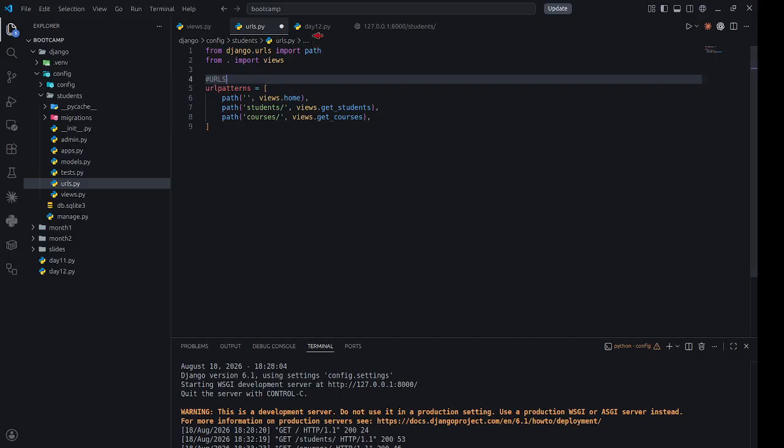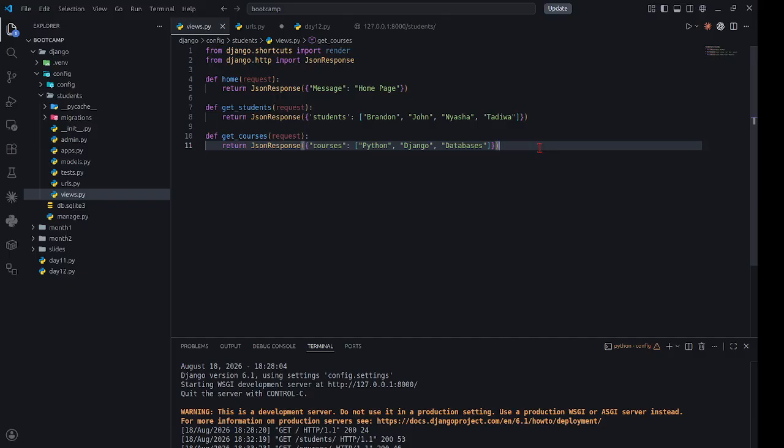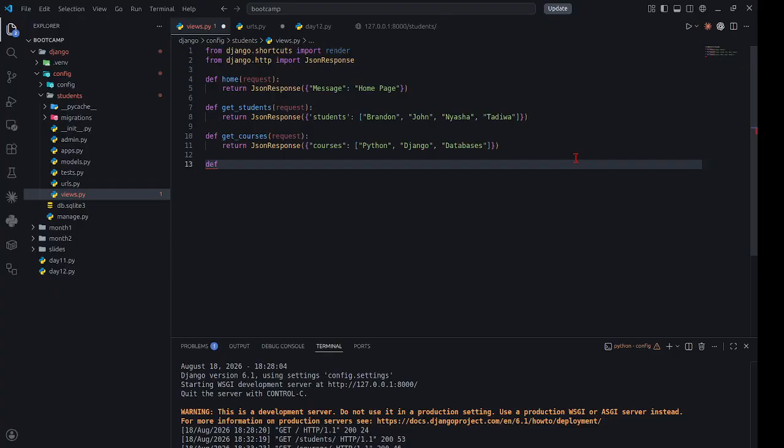So let's go back to views.py. Inside views.py, we have get students. I want us to create another function. We're going to call this one get student, and it's going to take request and then student ID.